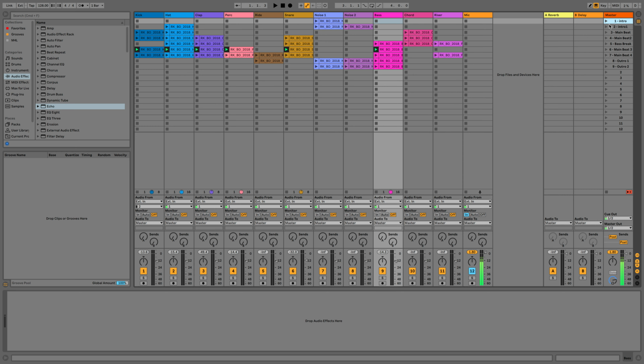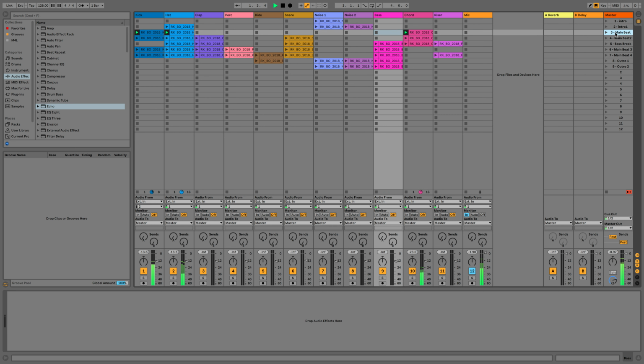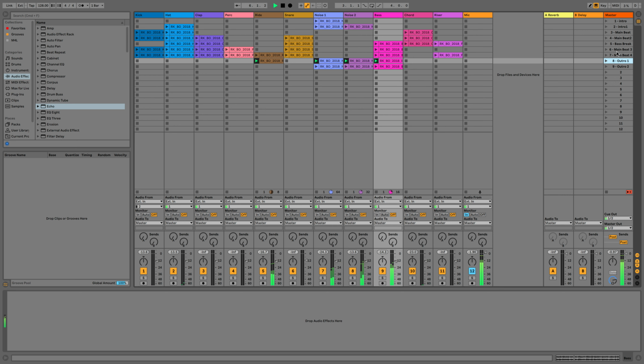Okay, that's all I wanted to do in this video. I deleted the first one, so now I know if I hit number 3, I'll get the main beat. If I hit number 8, I'll get the outro. It's actually kind of easier than using the QWERTY keyboard or using the piano keyboard. Because if I'm using the piano keyboard, I have to remember which key is which, so I could stick a sticker on it or something. But now I can use both. So I'll go back to the main beat, which is number 3.